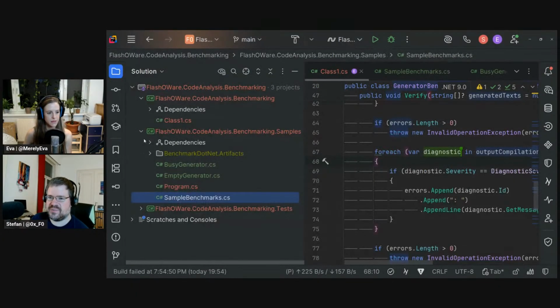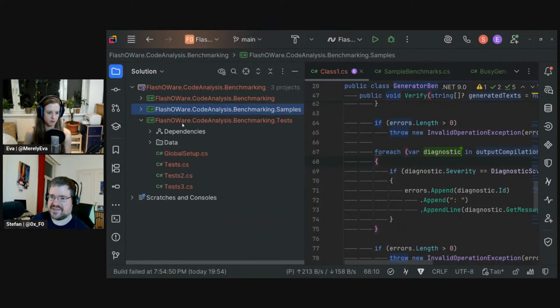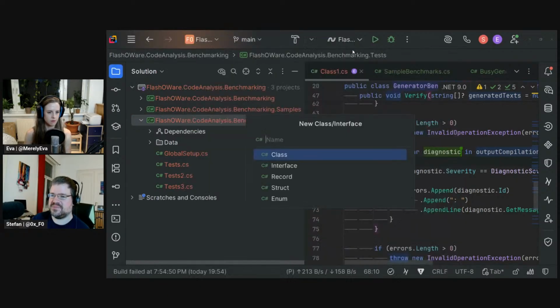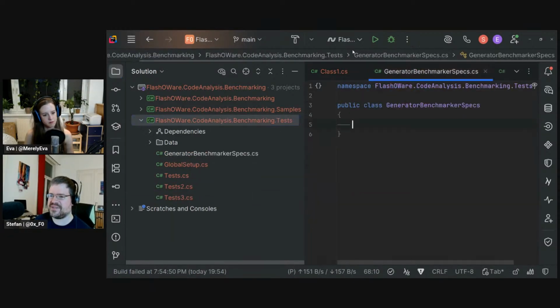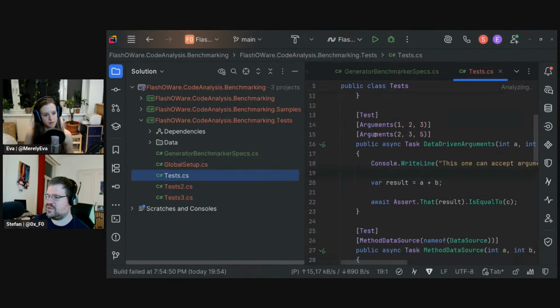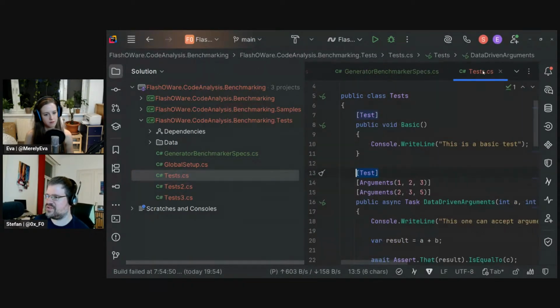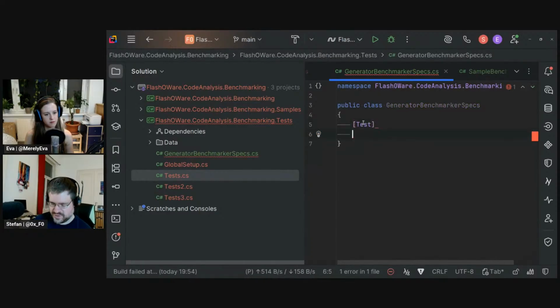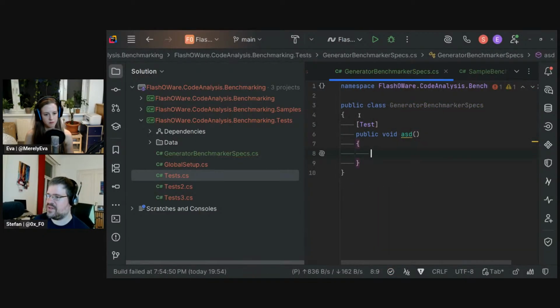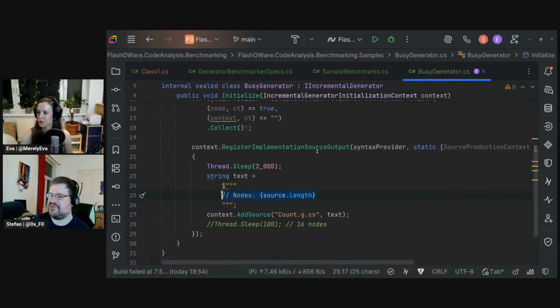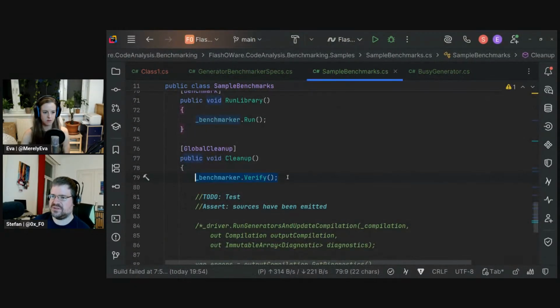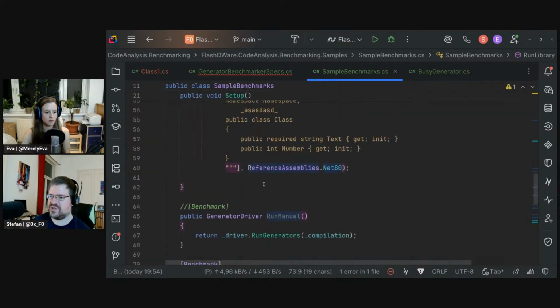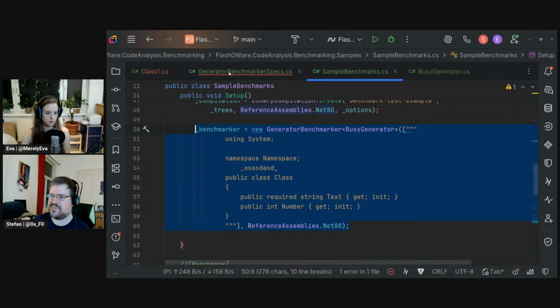Let's run a test, because this will make things way quicker to test. Never did TUnit, but I suppose since we have the generator benchmarker, we will have generator benchmarker specs. Just thinking about how to write a test. It's just a test. Okay, that's cool. With TUnit, and not sure what the name is yet, we basically do the same setup as we have for the benchmark. Well, we don't need the run actually, we just need this.